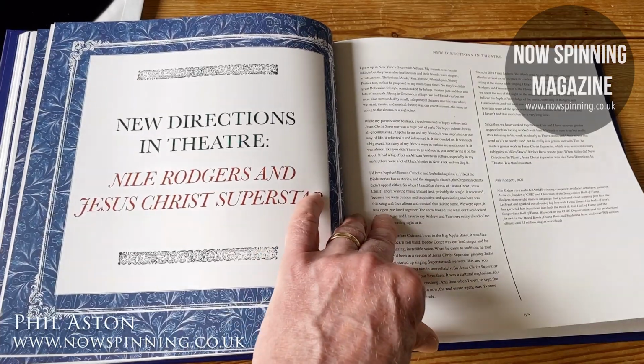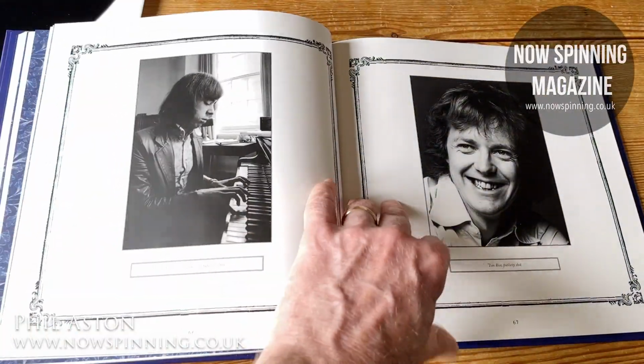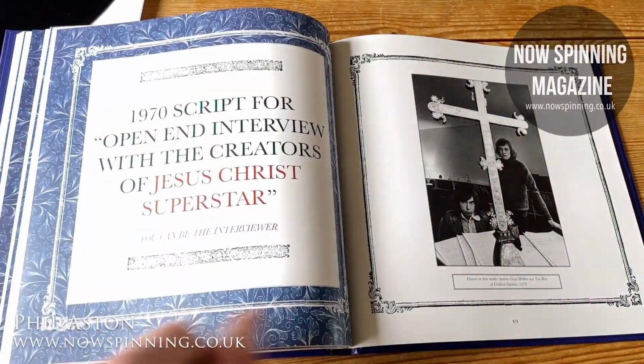Superb. Then Nile Rodgers talks about it. And then you've got a couple of more publicity photos from the time.